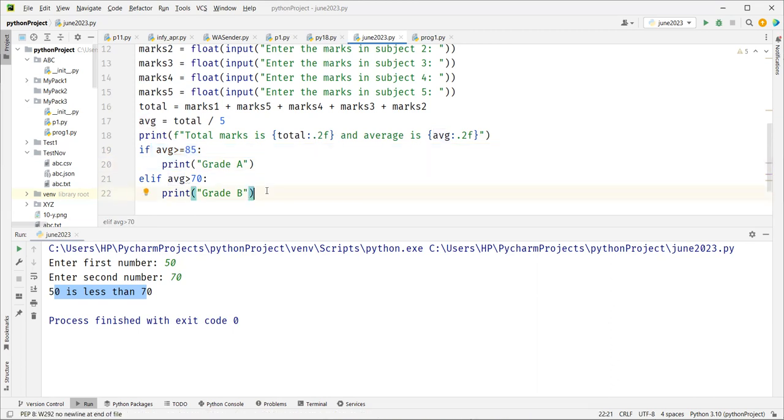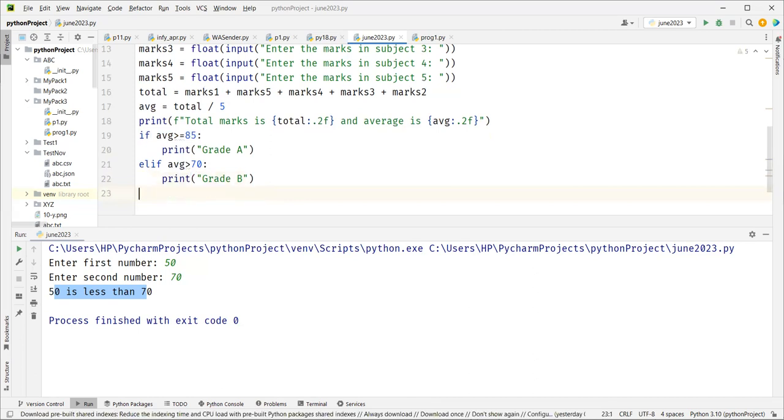Now we said 60 to 70. Same thing. It will go to third condition or your second elif only if your average is less than 70. So we don't have to check for less than 70. This should always be greater than or equal to, right?